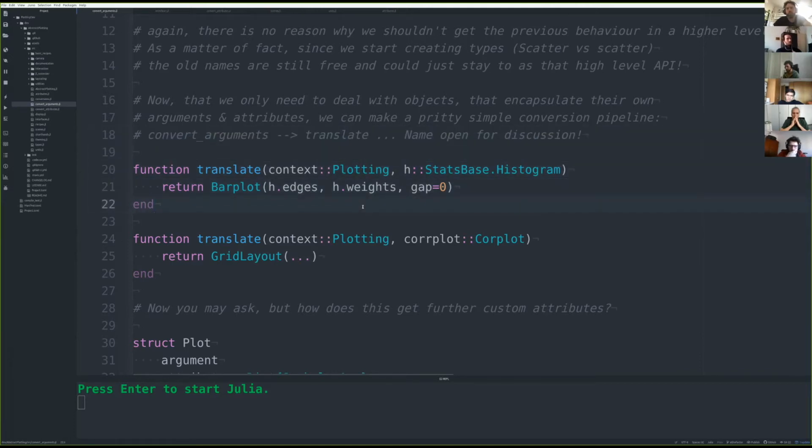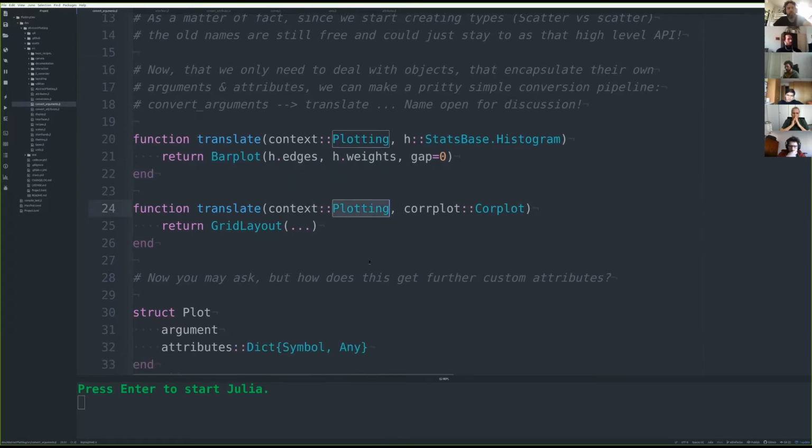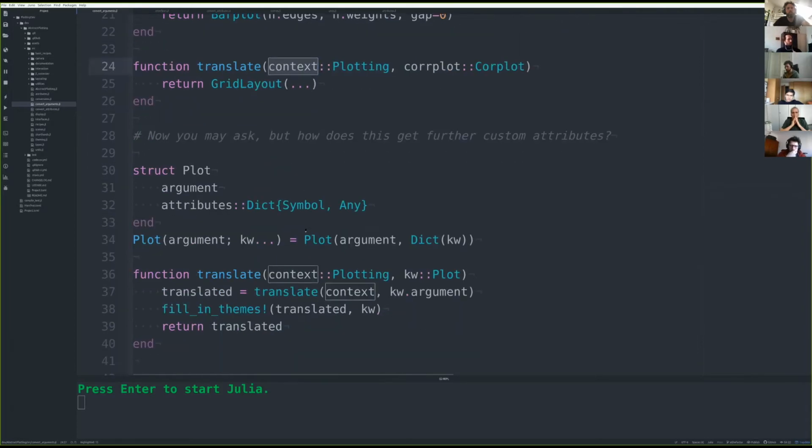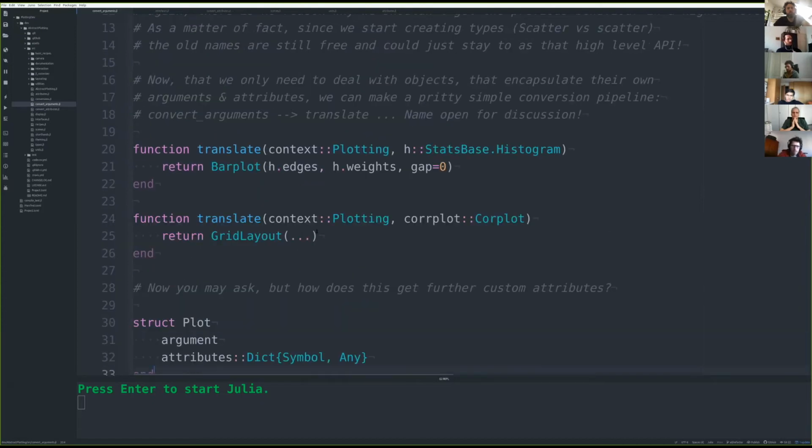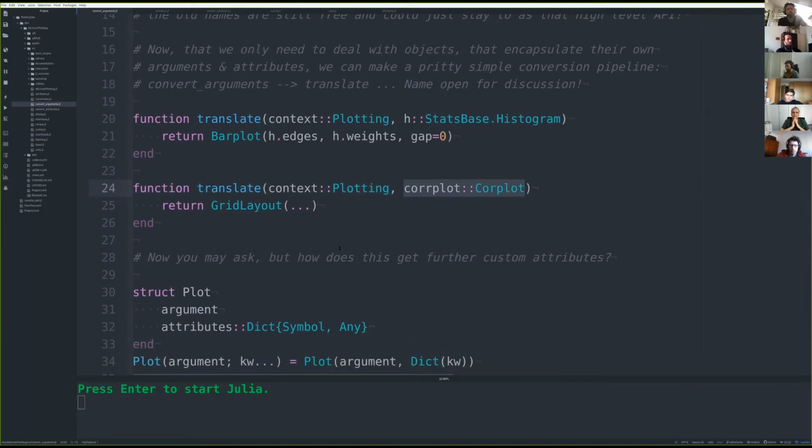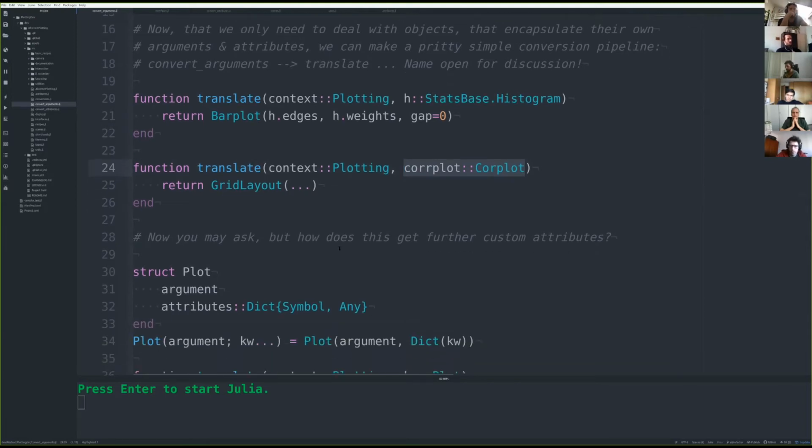Where would the attributes be in context? In context? So, forwarding attributes. I think I want to keep things always at the place where they belong, and always just one argument, so that it's really easy to write these translations and not need to use varargs and things like that.